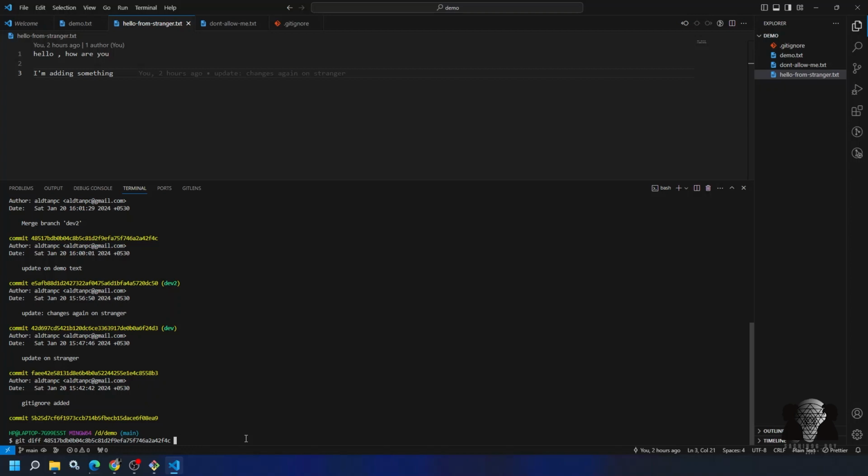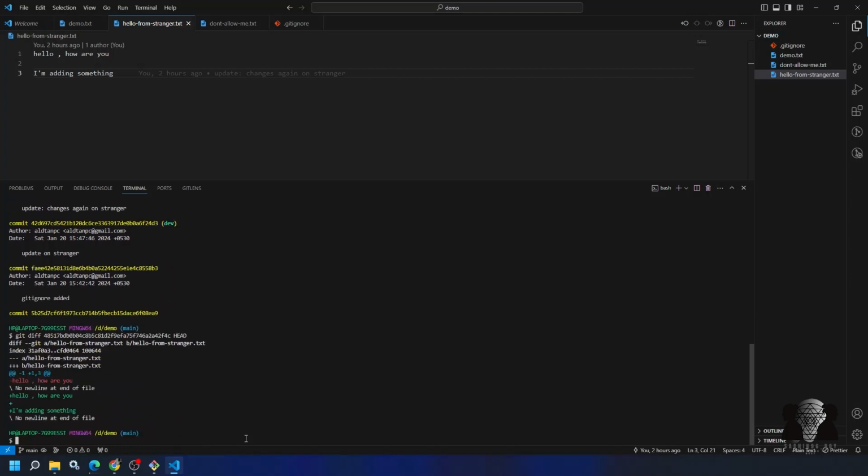Let's try the head first. Let's see if this works. Yes, so it gives information regarding the differences between the relevant commit and the other one. I checked it with the head, the commit the head pointer is pointing to. With that, we can see the changes that have happened and the relevant differences between them.